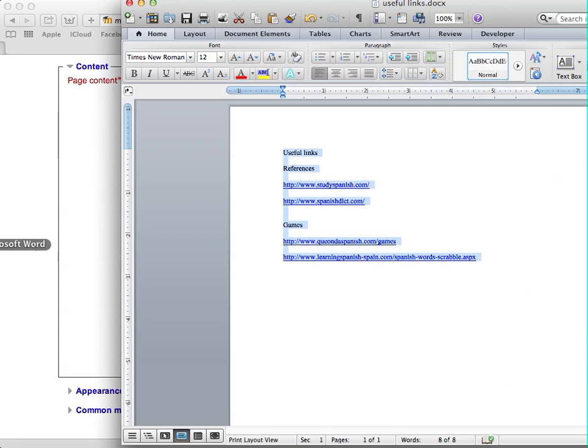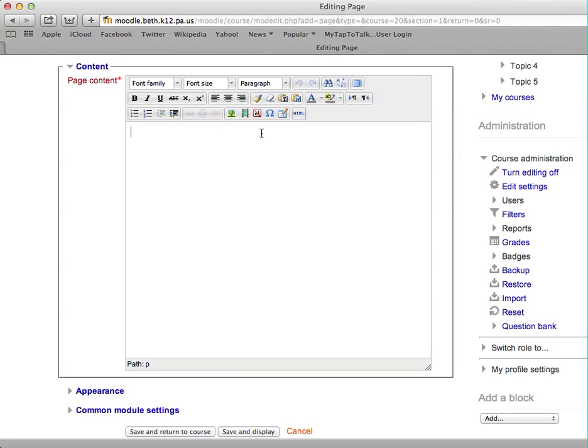The text is actually in a Word document, so I'm going to show you how to paste from Word. This is a little bit different than, say, using a plain text document. So I'm going to do my customary copy, go over to Moodle, and you could do just a regular paste, but I want to impart to you that Word is kind of a funny program when it comes to formatting.